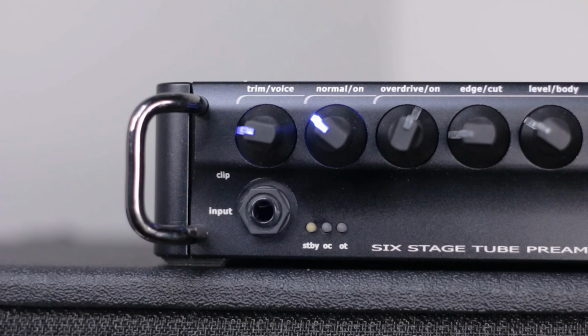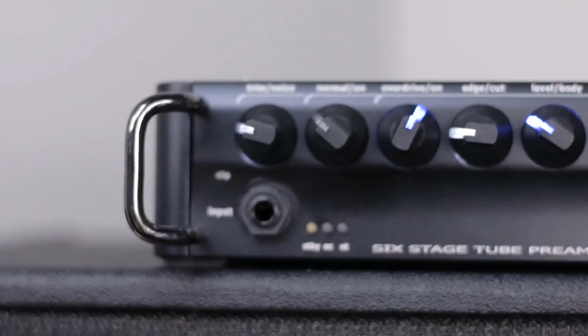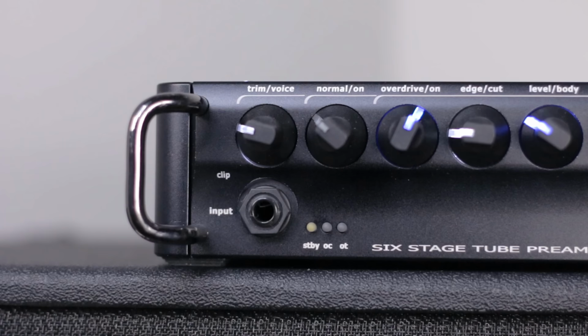The next three knobs control your overdrive channel, starting with overdrive on. Push to engage that channel and then adjust your overdrive gain. Next to that, you have edge slash cut, which adjusts the high frequency of your drive circuit. Then when you push to engage the cut mode, it reduces frequencies above 5 kHz.